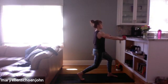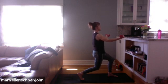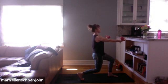Last one. Good. Hold them out there. And it's a bend and a stretch. It's just 10 more. 9, 8, 7, 6. Press into the front foot. Good. 2 more. Last one here. Good. Remember, come to the center.